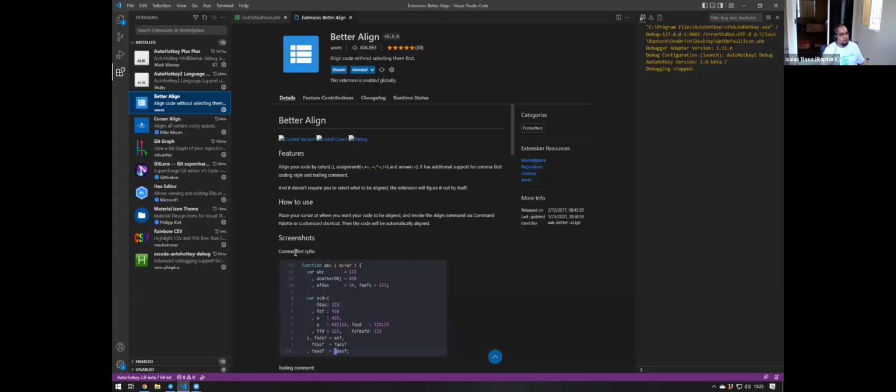So basically, here on the bottom left, you have the option to connect to an account. At the beginning, it's not going to show your name there. It's just going to allow you to turn on settings sync, and it's going to ask how you want to connect. You can use the GitHub account, and I think your Microsoft account. If you have a Microsoft account, you can use that.